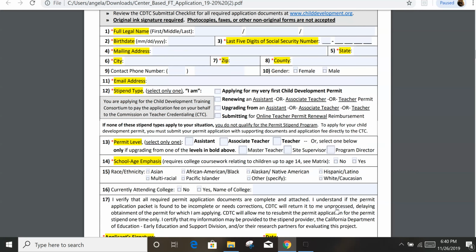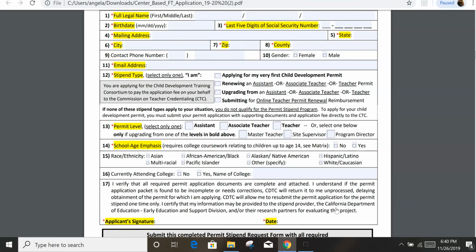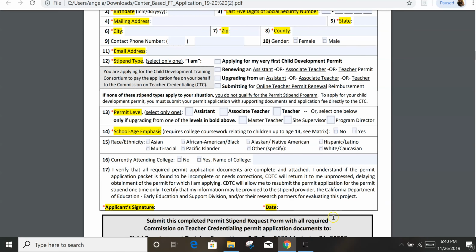Once everything is typed out and printed single-sided, you'll sign it and date it right before you mail it. Don't sign it and date it until you're ready to mail it, because if it's post-dated too far back, the consortium will mail it back to you and ask you to put a current date on it. So it's a wise idea to put a little post-it note on all the signatures and dates, and then right before you mail your packet, you can sign and date everything fresh.